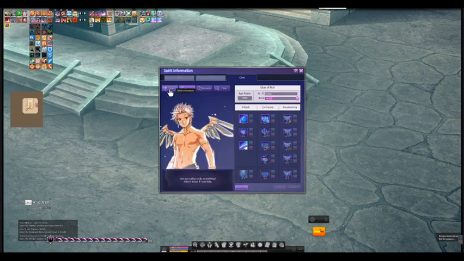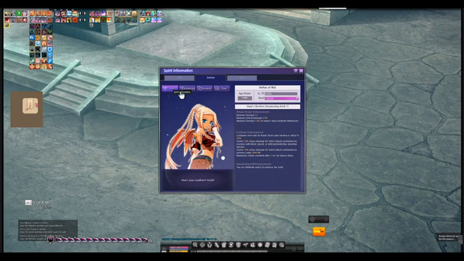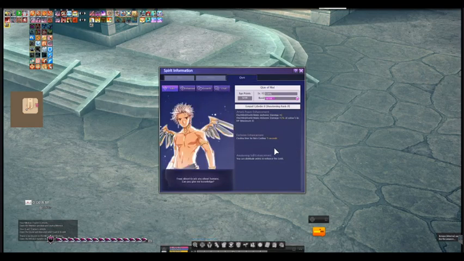Okay, so there's a few different tabs here. There's info that gives you a brief rundown of all of the bonuses that you get from this weapon. As you can see, I've got a lot of upgrades for my level 65 ego compared to my level 32 ego.